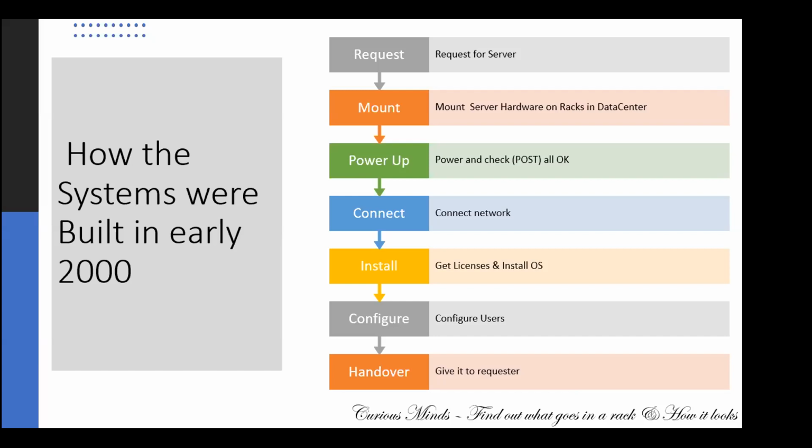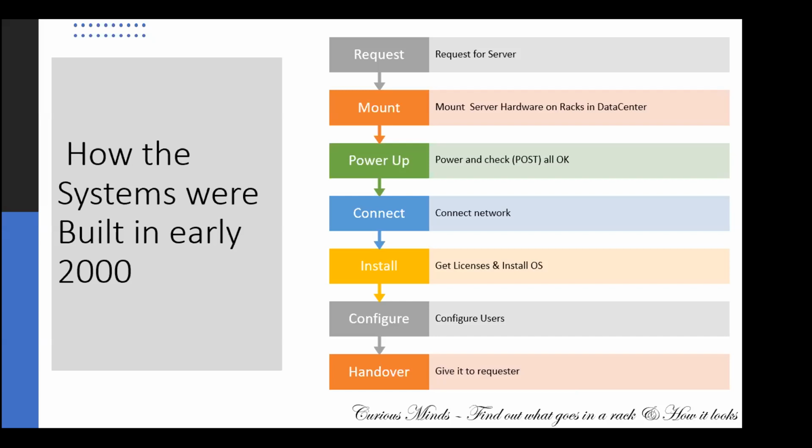Now, among the things you can try out, you should look at what is meant by a rack and what is mounting in the rack. You can go on the internet, look at the racks and how the power is given. That is an exercise where you can see for yourself what a data center and a rack in the data center look like.